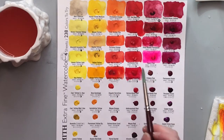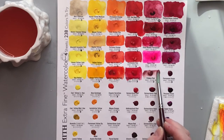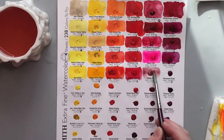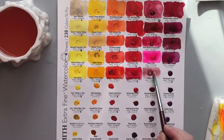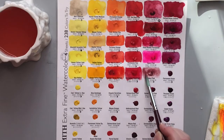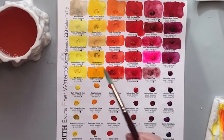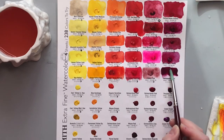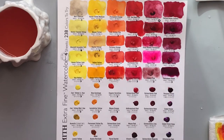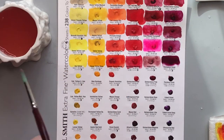Potter's pink. Love this color. Can't believe I don't have this yet. It's a bit weird to work with, though. Permanent violet. That's beautiful. I would buy this one.